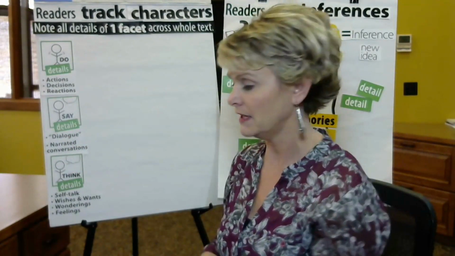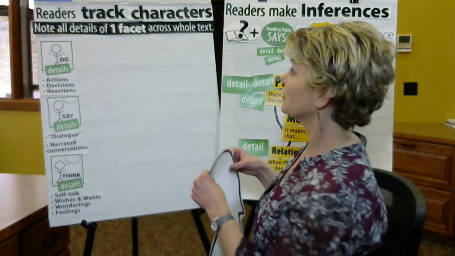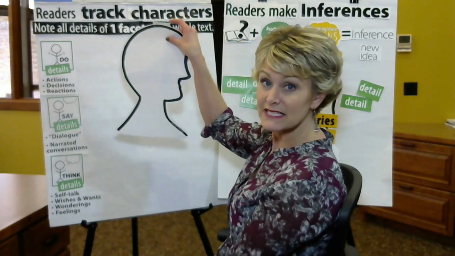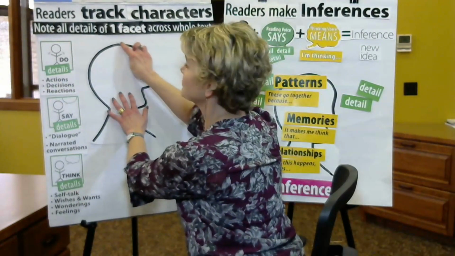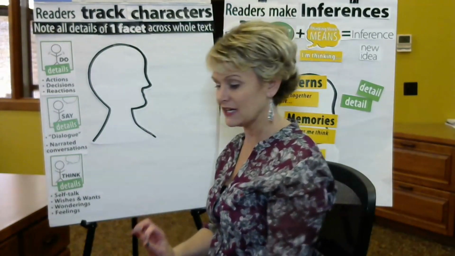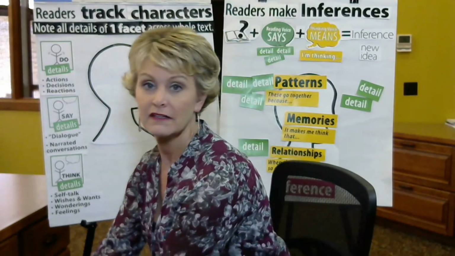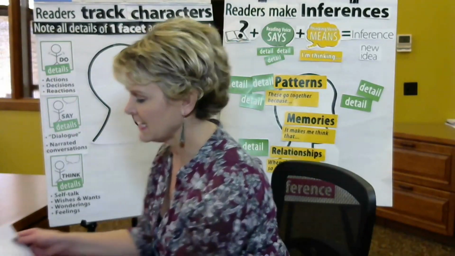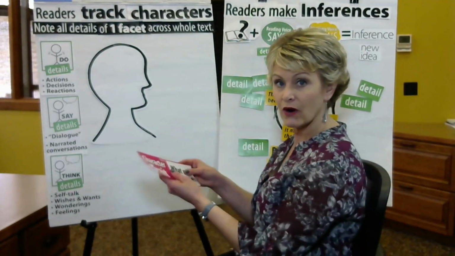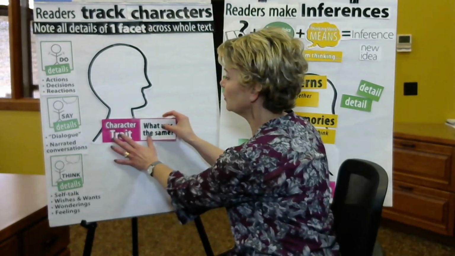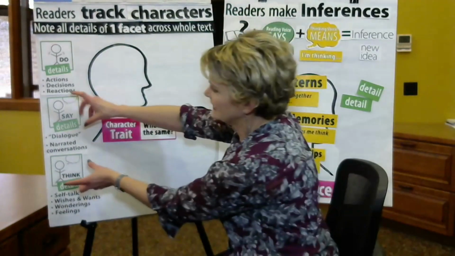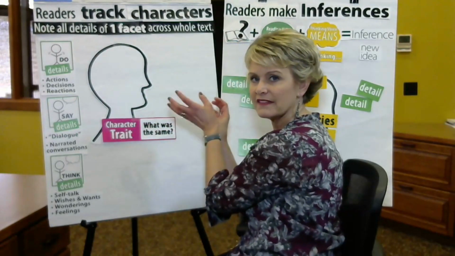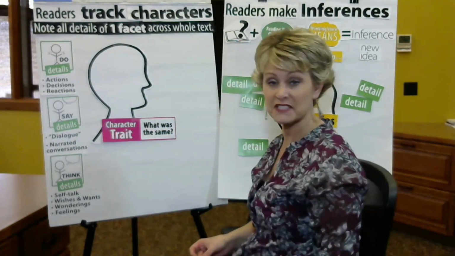That's what readers do. So that means in order to go past just collecting details stated in the text, we're going to need Mrs. Linder's silhouette head. We're going to have to put details together in order to figure out a character's personality, a character's trait. Let me add up here in the head what we're shooting for, what we're striving for, what we're looking to work on. And that is to take all of these details, put them together, and figure out the character's personality, because the author never tells us.